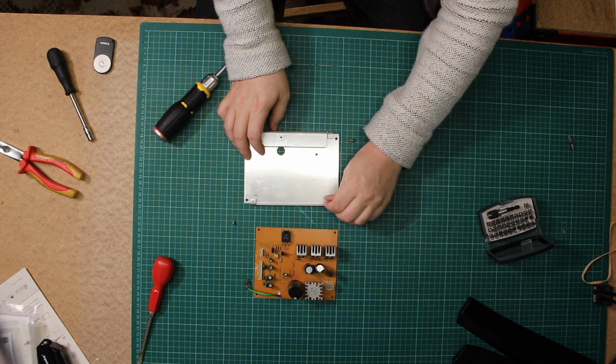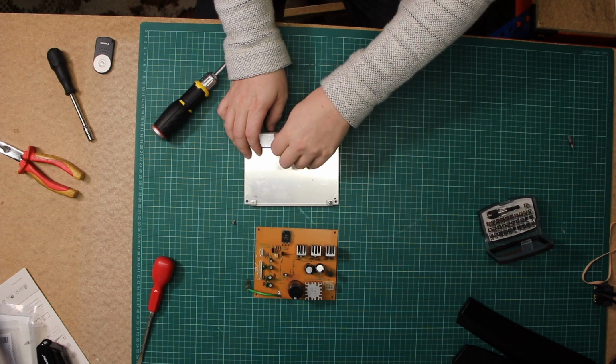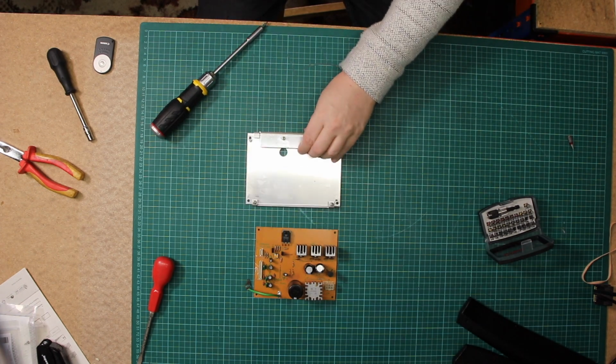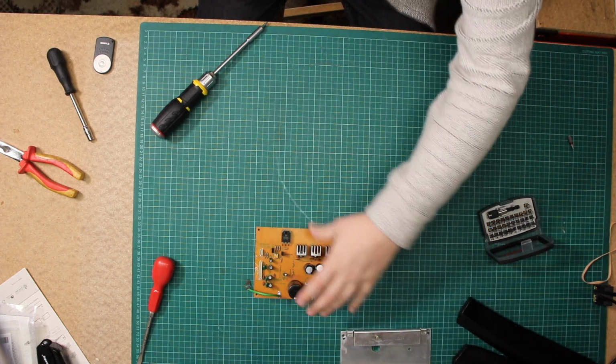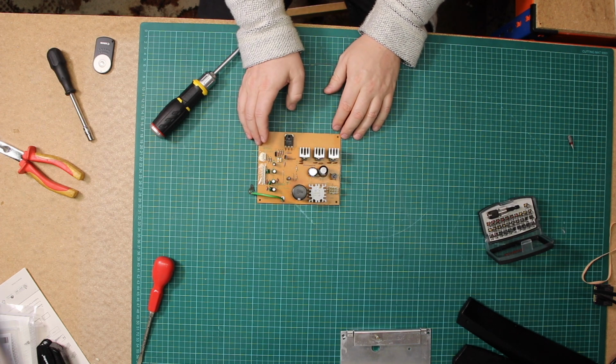And what I'm just going to do is put these just like that, so we don't lose them. Put that to one side. Now we have the power board that we can work on.